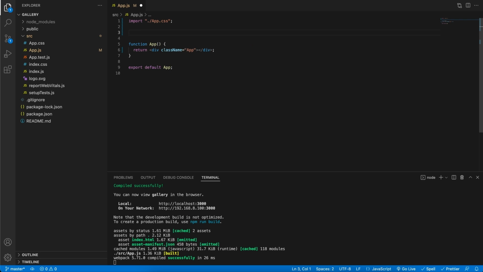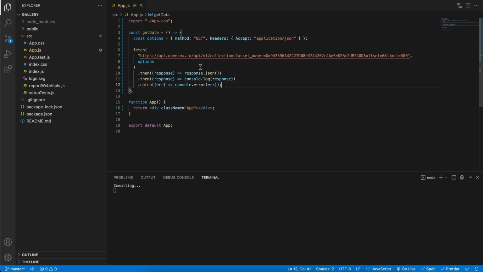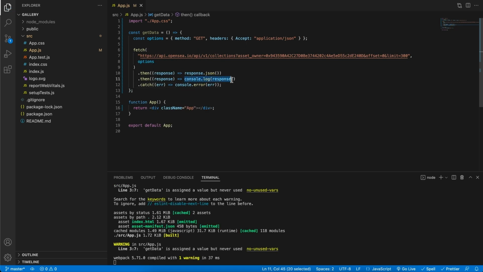We actually want to wrap it in a function. So I'm going to create a function and call it maybe getData. And this is going to be an anonymous function. So we can put it in there. And then here we can see we're getting back the response anyway, and it will console.log.